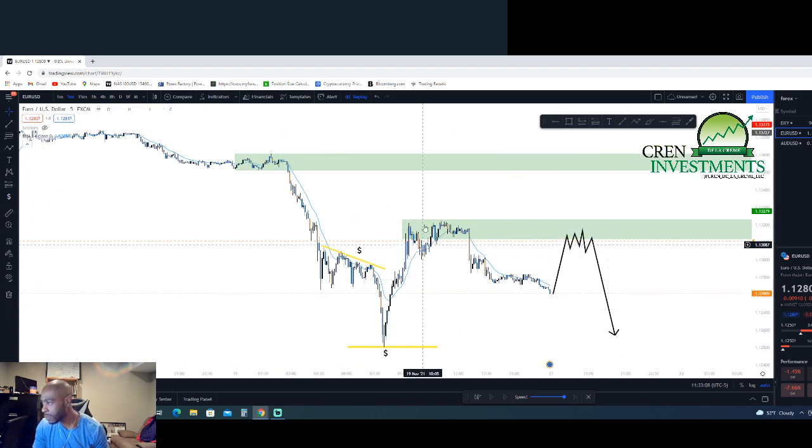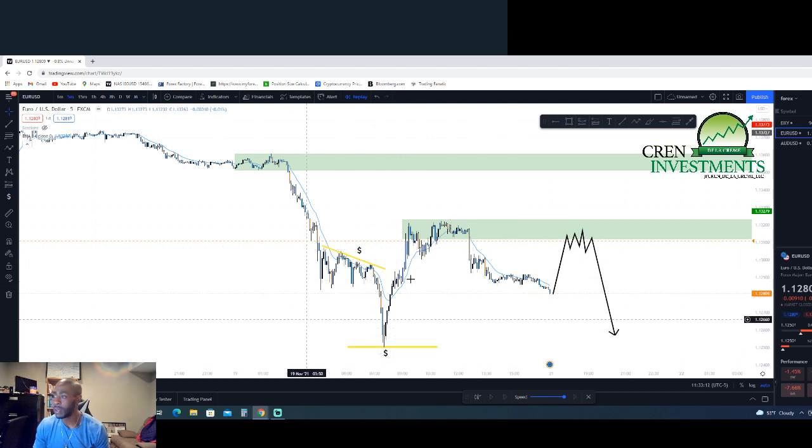So, with that being said, that's how you'll use other institutional concepts to target that liquidity. Because like I said, all liquidity is magnets. And you can either get in after it sweeps that liquidity, or get in before to target that liquidity. That's essentially how, for reversals or continuations, you can look at liquidity and get active in the market.